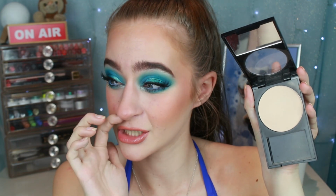Next we have my Revlon Photo Ready powder. Again, this is not cruelty free, so I am trying to finish it actually. I've got an itchy nose. I've hit and surpassed 10 uses on this. I've used it every single time I did my makeup this month. I'm planning on continuing to use it, to be honest.